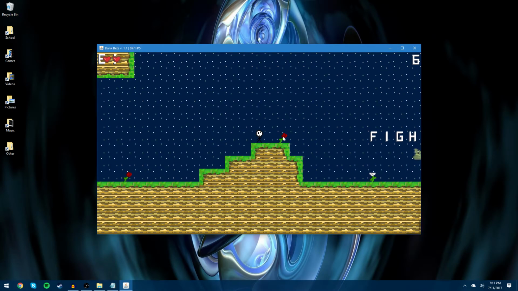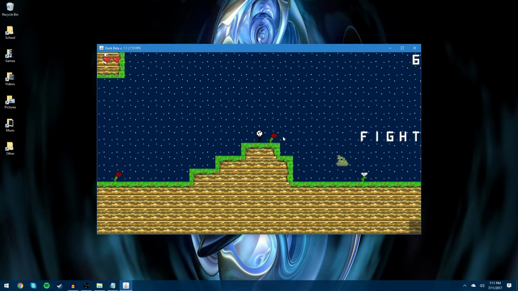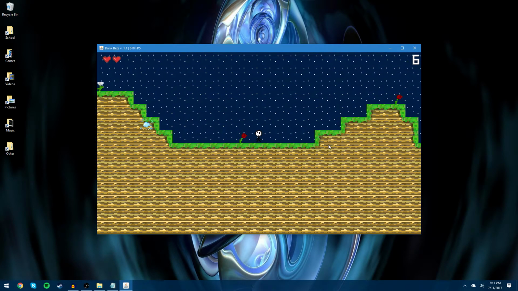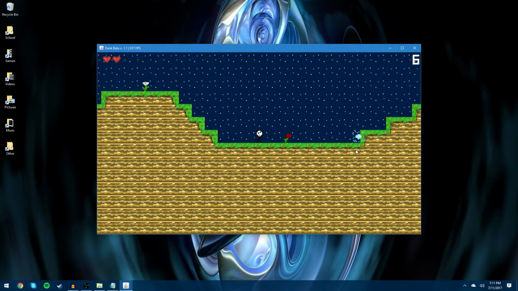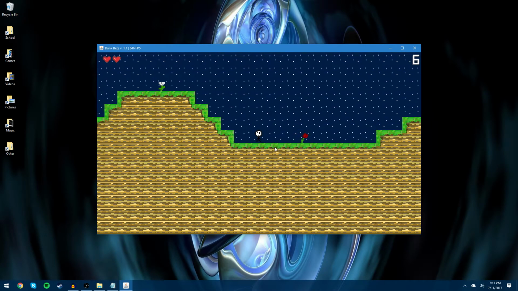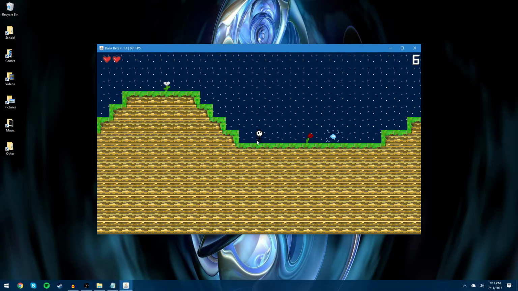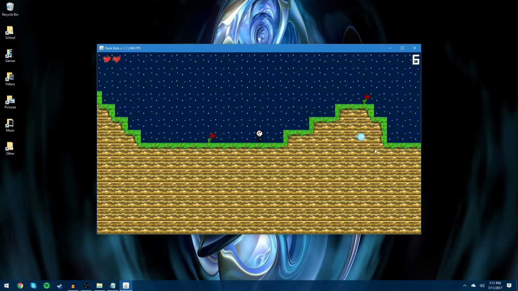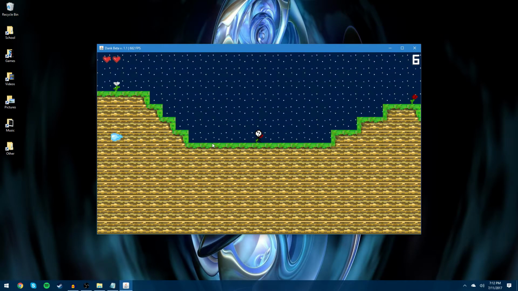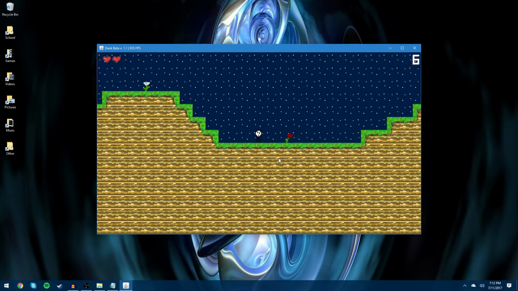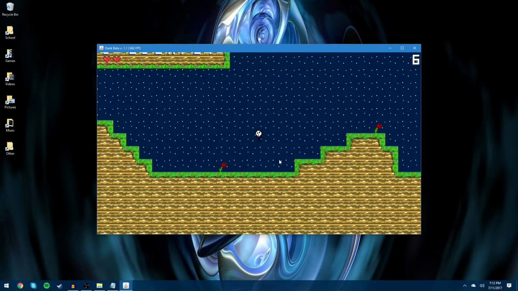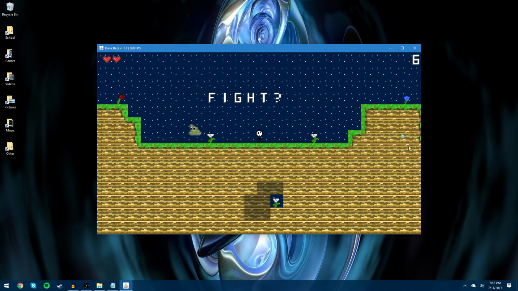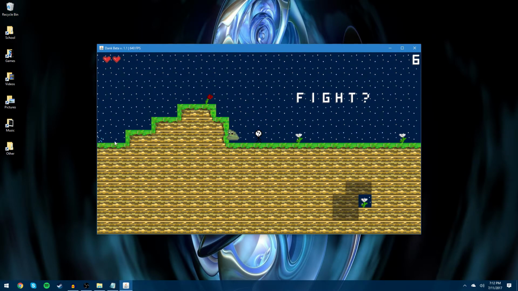That could be a quick little mechanic in the game, and it can be really useful in future level designs. The energy ball. The speed of the energy ball does get affected by your actual movement. So if you're just standing still, it will go really slow. But if you're moving while you shoot it, it will go faster. And it actually does travel faster. So when you're sprinting, it goes extremely far. See? It goes extremely far.